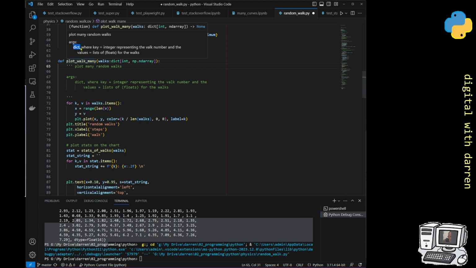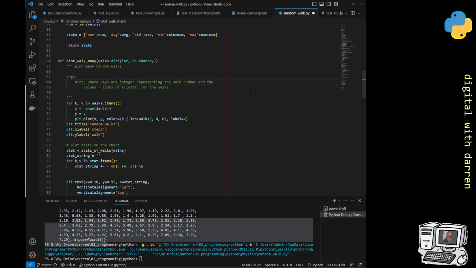The argument is this dictionary, where the keys are integers representing the walk number and values are lists, which are now np.ndarrays.